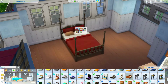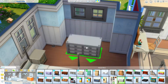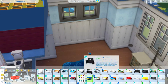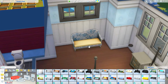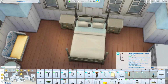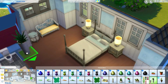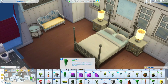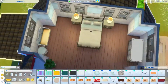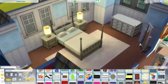So moving on to the parents' bedroom, they had quite a big bedroom, but I made this room very bright. I like to use a lot of white and black and just basic colors. I'm sure you noticed, but I still wanted to keep it in the style. I used that cats and dogs bed, which is very cute, and there's a sitting area, some stuff. I didn't really do too much in here. I added in a dog bed in here as well.